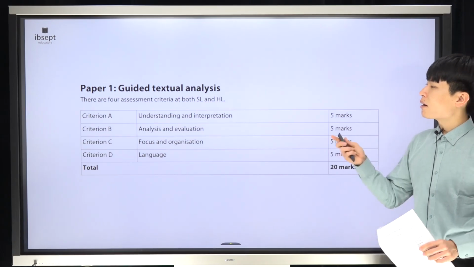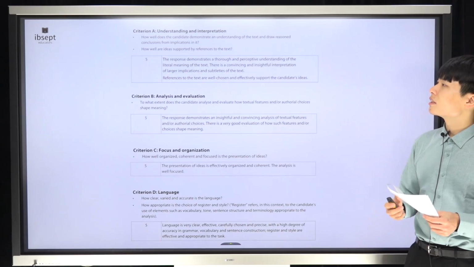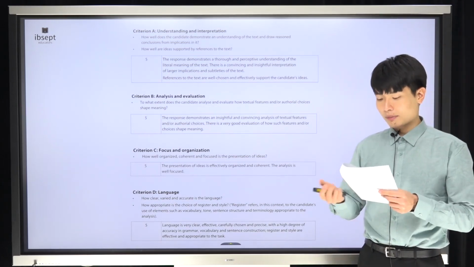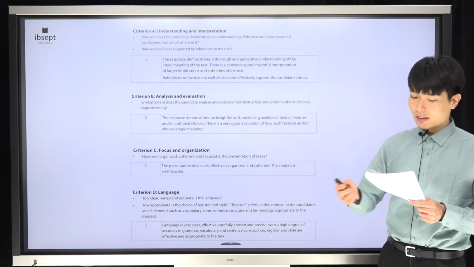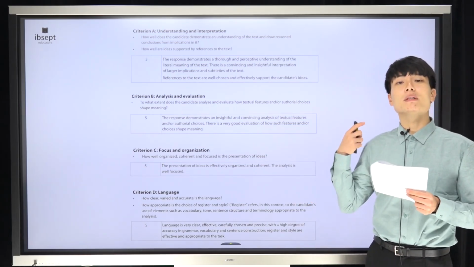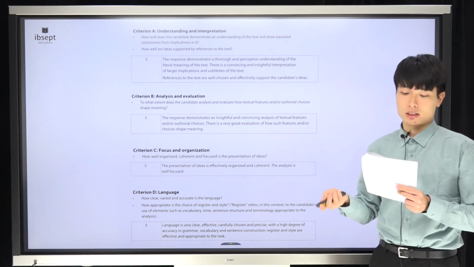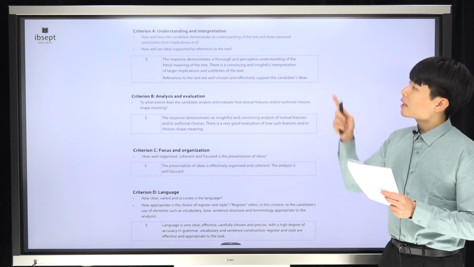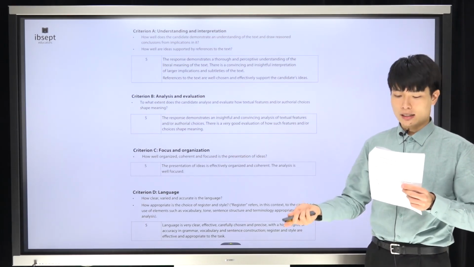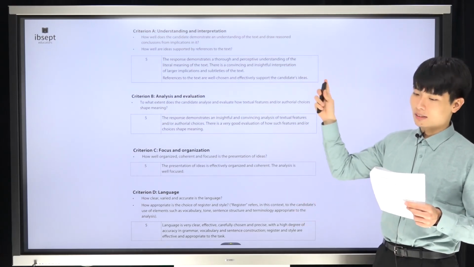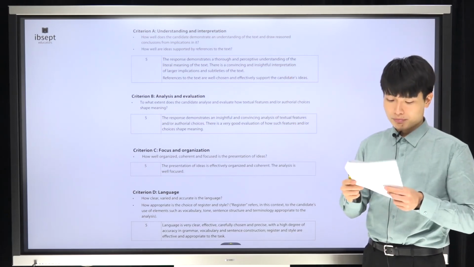Now, let's look at what each criterion demands for the student. Criterion A is simply a measure of how well you understood the Paper 1 text itself. This involves both the surface level meanings of the text and the implicit or implied messages it contains as well. To get a good score on Criterion A, you want to involve a lot of critical thinking, a lot of close observation. Those two skills will help you get a high score in this criterion.